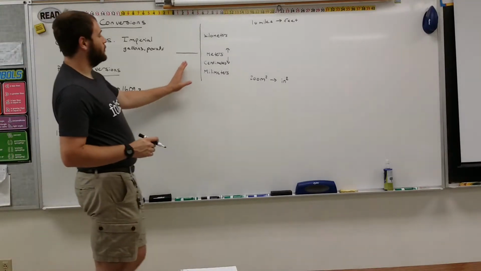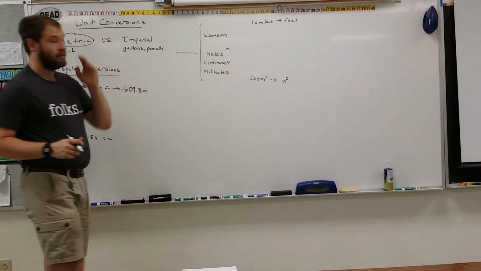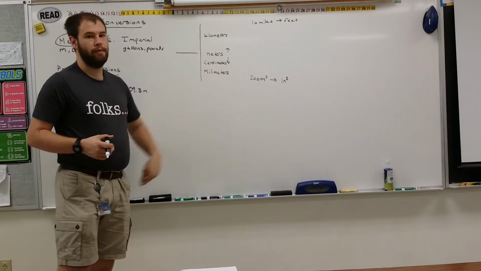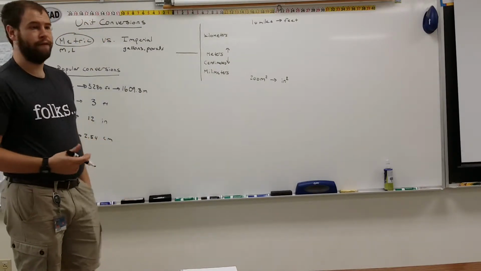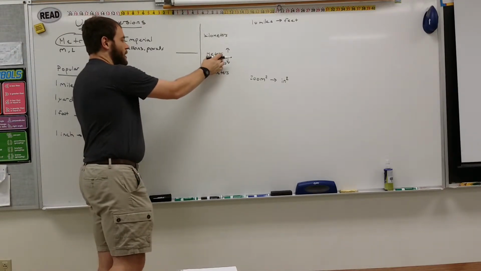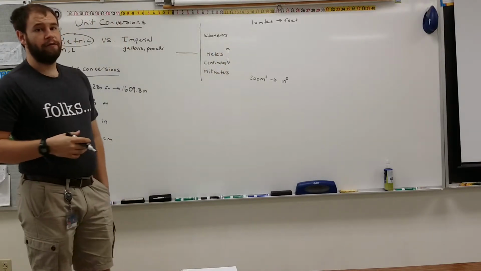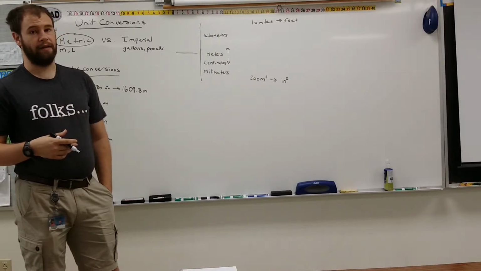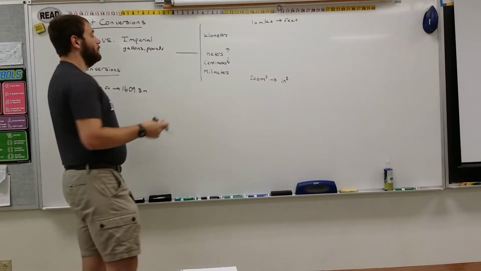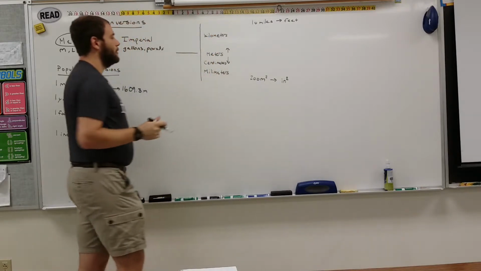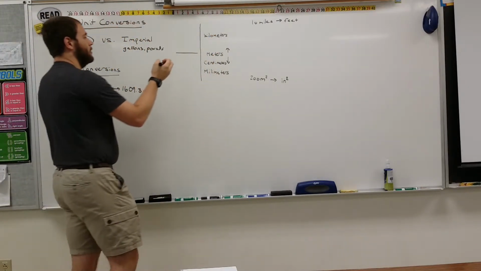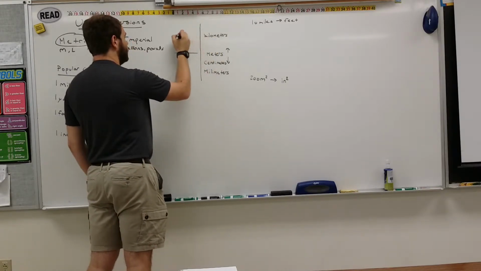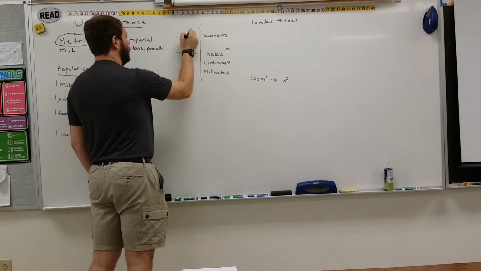Over here, I just wanted to explain how the metric system worked. Everything is on a factor of 10. So for instance, if we were working with meters, right, maybe we were measuring somebody walking or running, how far they went, we would start with maybe meters, maybe that's what we measured in, and if we wanted to convert it to either a smaller unit or a bigger unit, we would just have to multiply or divide by a factor of 10. So for instance, if we were in meters and we wanted to go up to kilometers, well, kilometers have 1,000 meters in them, so if we wanted to go up to kilometers, we would have to divide by 1,000 to go up, right?